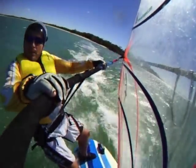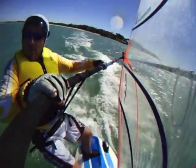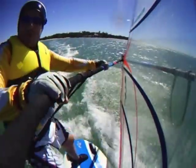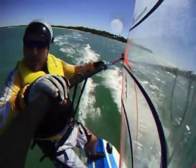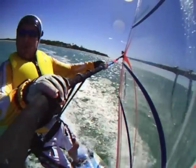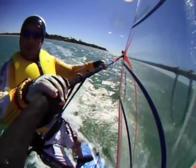Bend my knees and lean back on the sail. This is going to transfer weight through the boom, down the mast, the center of the board, leveling it out and easing it onto the plane. The first time you're planing you're going to feel like the board is going to rush away from underneath you, so keep your weight planted on your feet, don't lean back too aggressively. If you want to slow down, just sheet out, shuffle your back foot forward a bit, and you'll ease off the plane in a nice controlled deceleration.